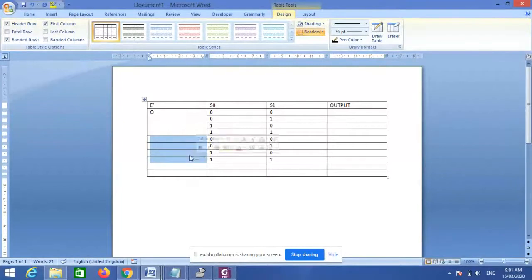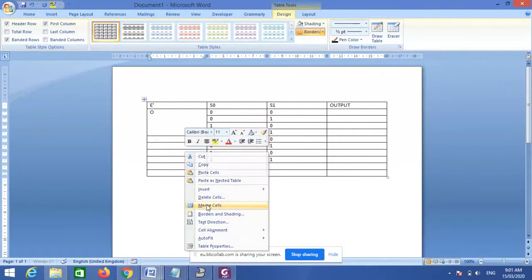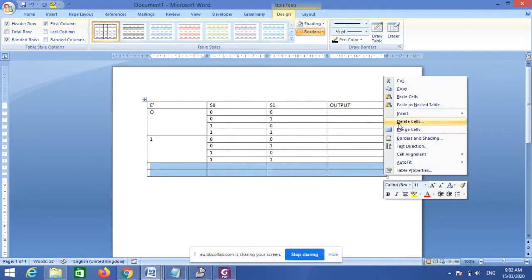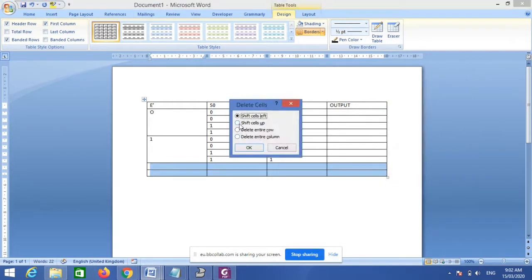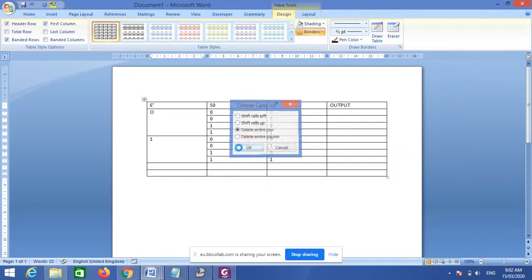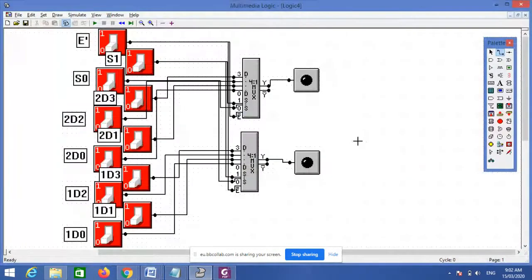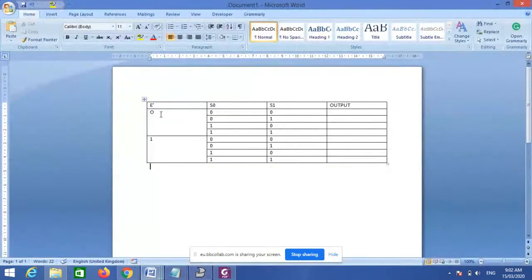In this case, merge E bar is 1. So no need of these lines.